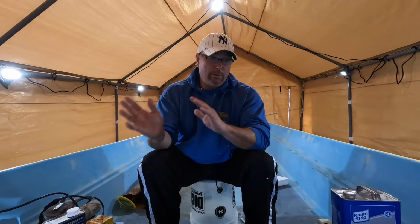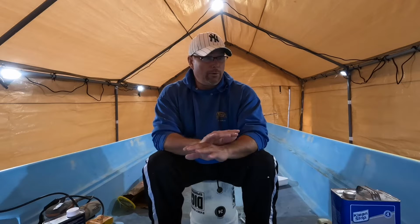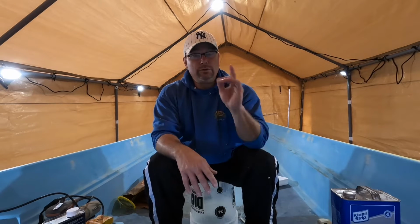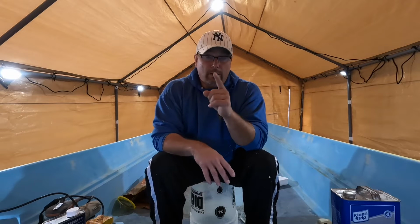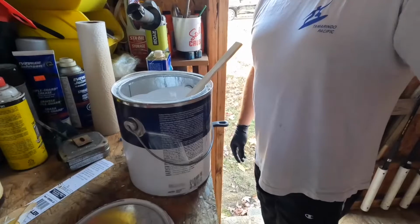So getting done with the outside hull is crucial so we can hop inside and start to show you exactly what we're going to be doing inside with prepping this boat. As you can see, it has the Boston Whaler baby blue interior, and we're going to keep it that way. But we're going to get to that in some other videos down the road. So I'm going to show you how I've been rolling and tipping and getting this boat looking the way it looks so far. Okay, so appreciate you tuning in, and stand by.